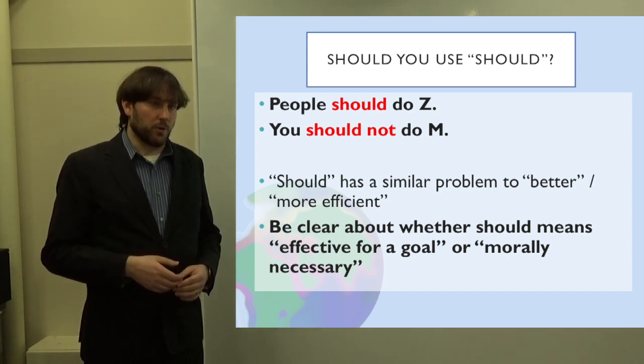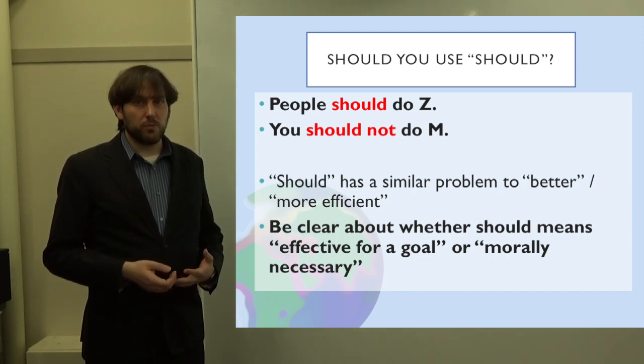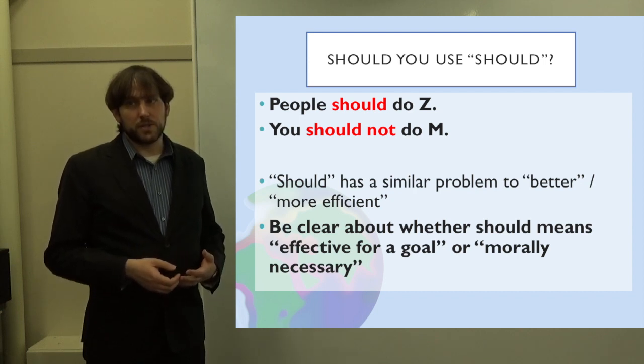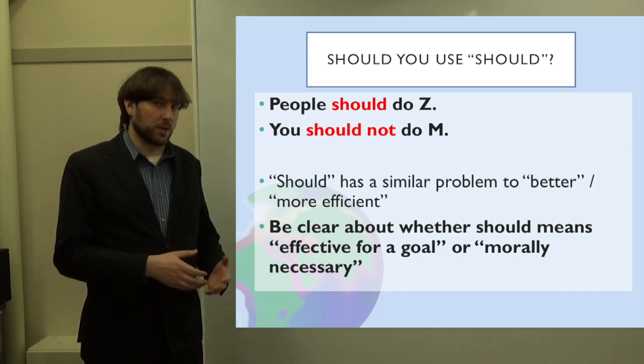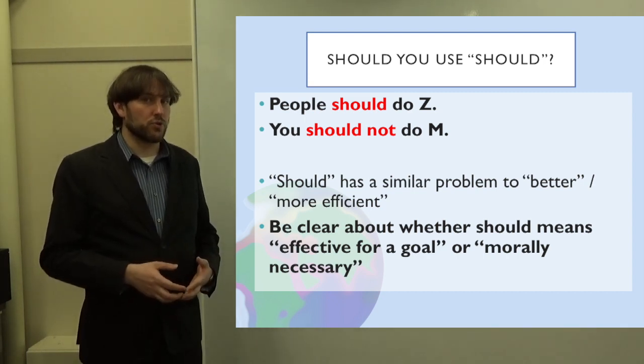So moving to the other category, if we said you should not hurt people, here we probably mean it is wrong to hurt people. In this case, it's probably better to make it clear. So if you think that something should be done or should not be done, please be very clear about what you mean by the word should.